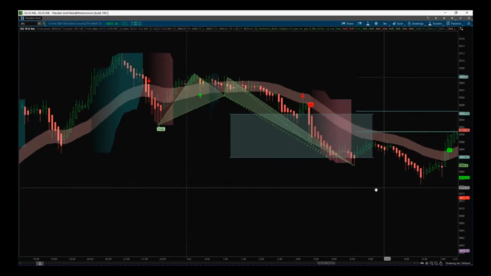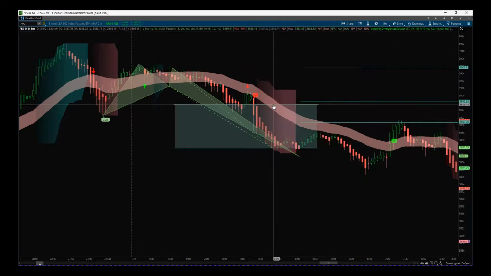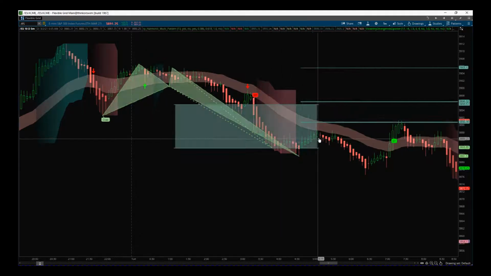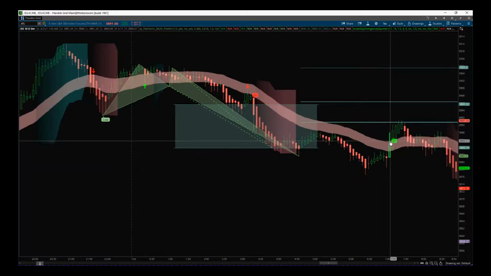Crowd pattern forming, but it completes below the automated completion zone. No good, don't take the trade. 6-star sell, however, with the backup of the divergence cloud, we take this trade. Moves down, comes to test the cloud, fails, comes down, breaks the cloud, winner.